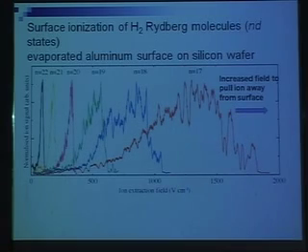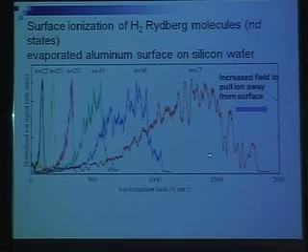Okay, so this is the kind of way that we present our results typically. This is a plot of the detected ions from this surface ionization versus the field that we apply. First of all, what you can see, this is for different principal quantum numbers. And what you can see basically is we need to apply a larger field for n is 17 compared to n is 22. And that's not surprising because you'd expect n is 17 to ionize closer to the surface, and therefore it requires a larger field to pull the ions away.